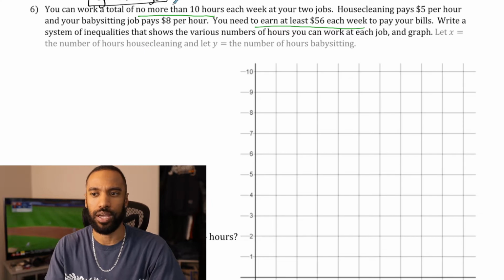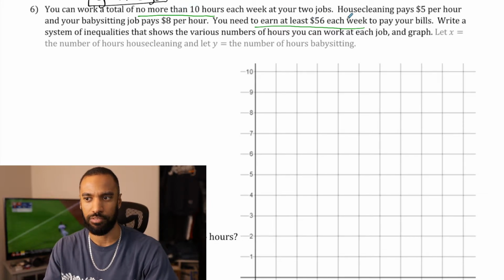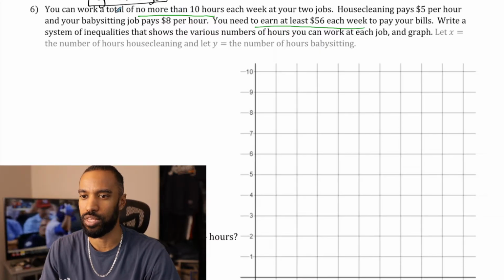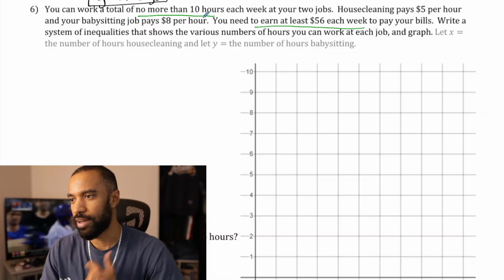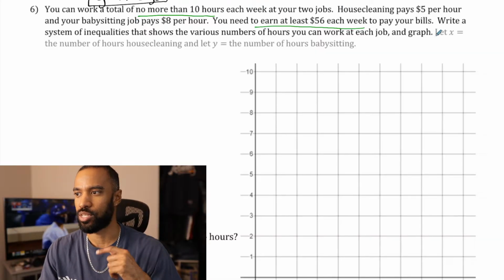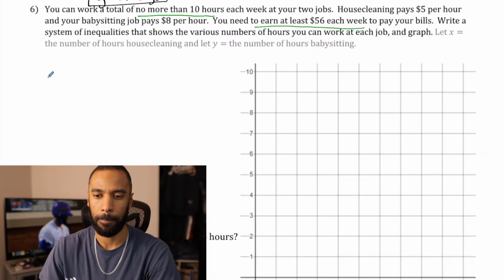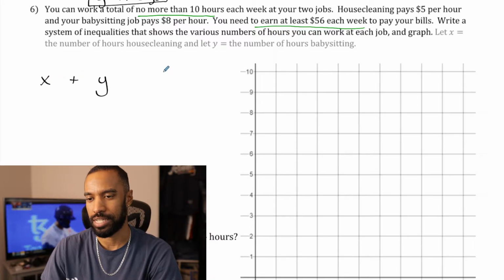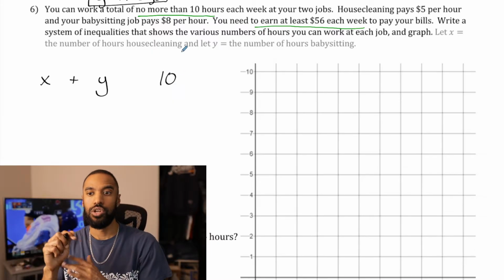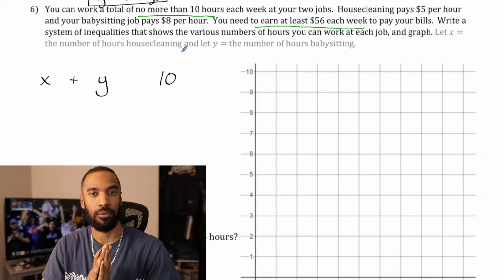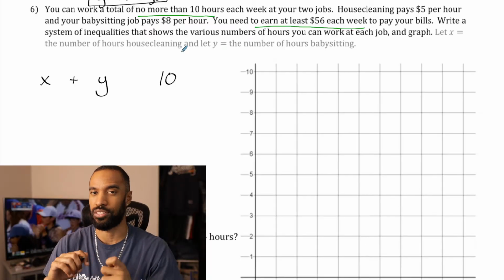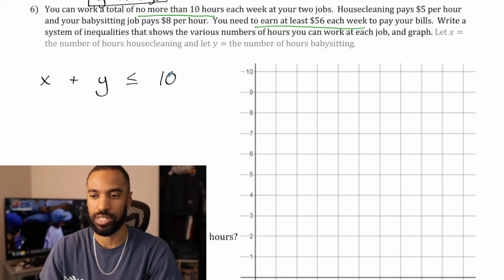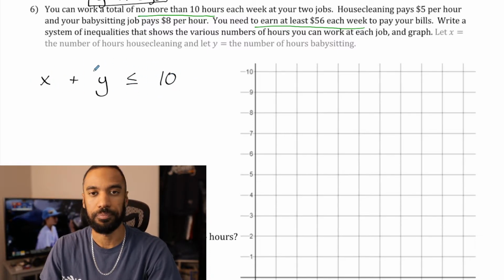So we're going to have 2 different equations, one based off our hours and one based off our money collected. Now, we set things up similarly, but with an inequality. You work a total of hours from house cleaning and babysitting. If x is the number of hours house cleaning, and y is the number of hours babysitting, and you add those, that will compare to 10. Does it equal 10? No, you can work a total of no more than 10 hours. We can work up to 10 hours or less. So the total amount has to be less than or equal to 10 hours worked. So here's an hours inequality.